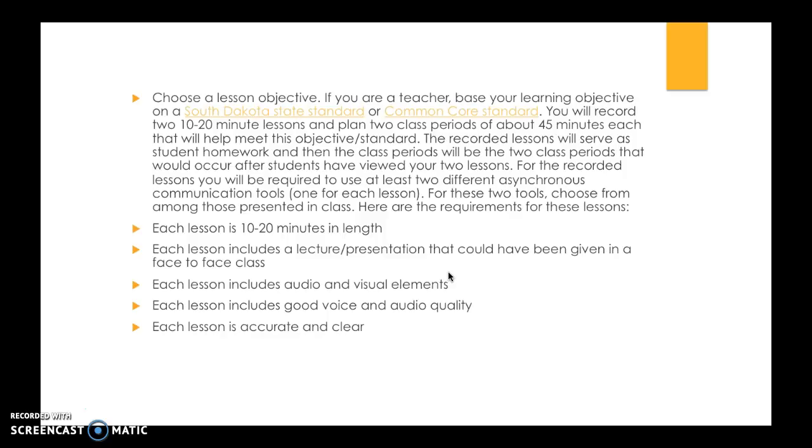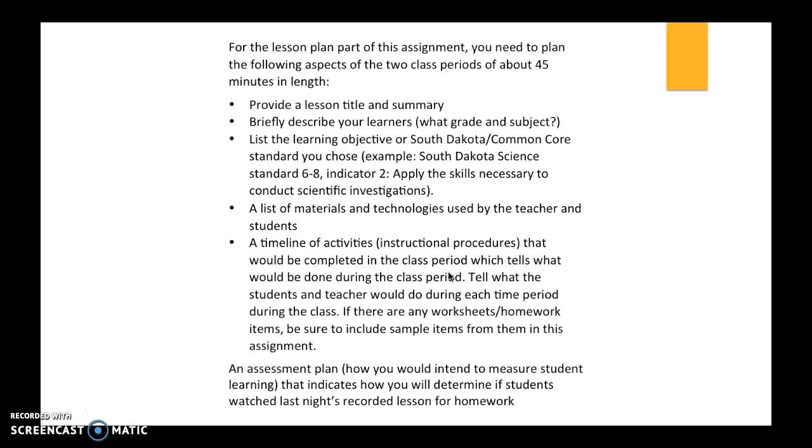It includes audio and visual elements, good voice and audio quality, and it should be accurate and clear. And then the lesson plan should provide these elements: a brief title and summary, a brief description of your learners, what grade and subject they are, and the learning objective. And again, if you don't fit the standard, then you can just put a learning objective instead. A list of materials and technologies used by the teacher and students, and a timeline of activities that you would do during the lesson plan.